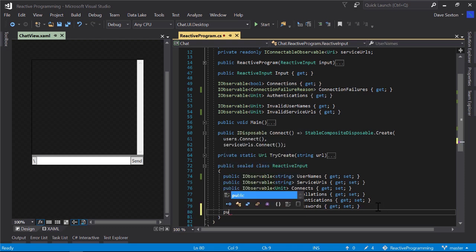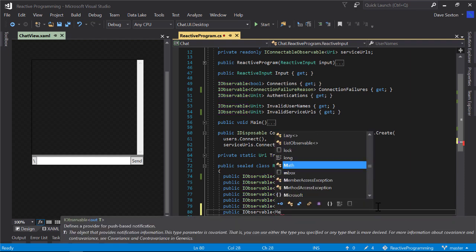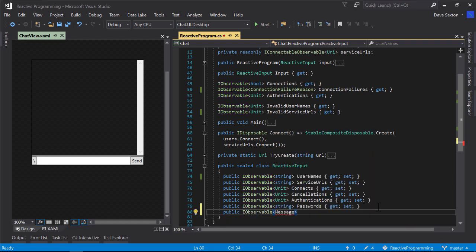Although I think now is a good time to define a type called message, because that's going to have additional information like formatting details and so on, right? So this is sort of an alternative way of representing the input to the business layer when compared to, say, the usernames and service URLs. So this could have been like some connection type. I think I brought this up a couple times already. So we could have had a connection class or something like that, which is really just a tuple in that case, right? With just the username and the service URL. And it's just raw input. It might not even be validated information.